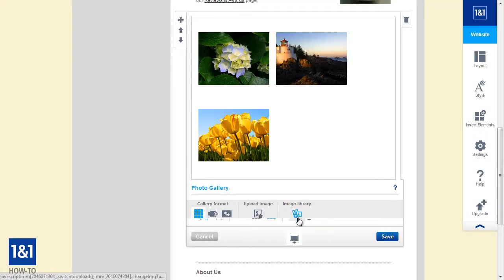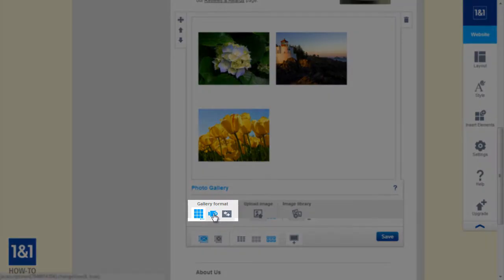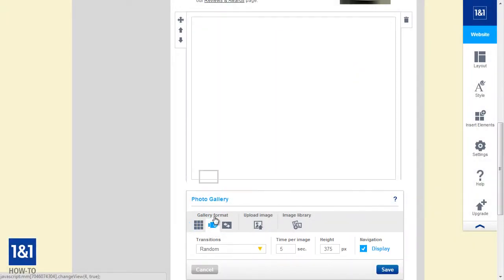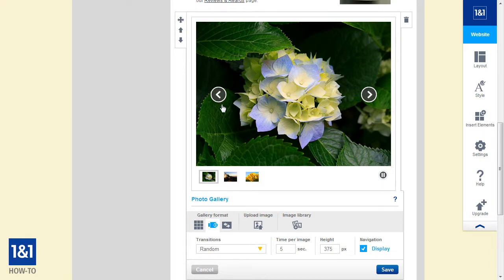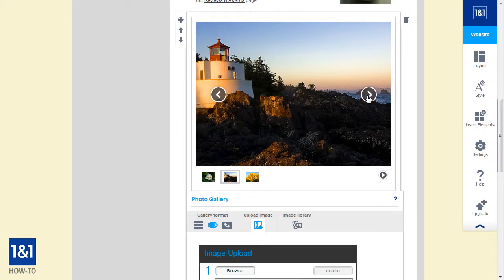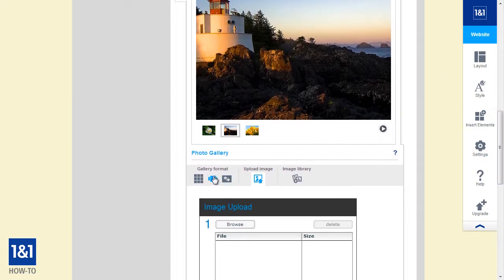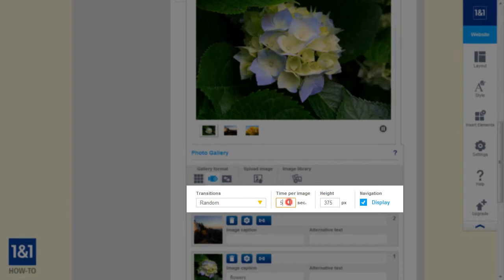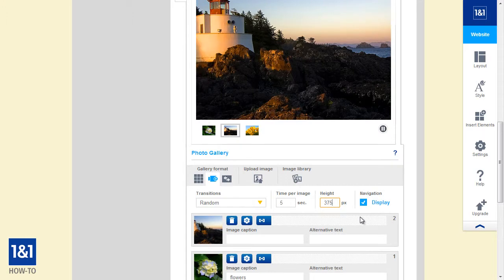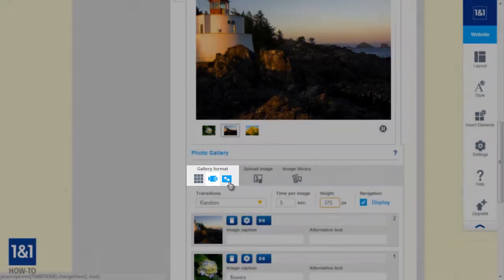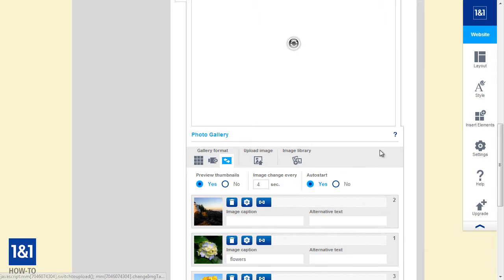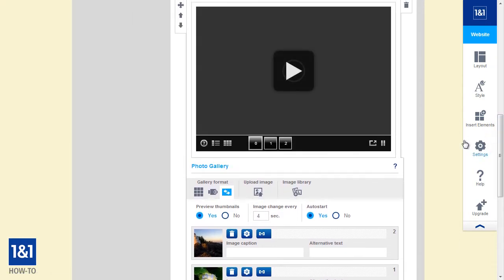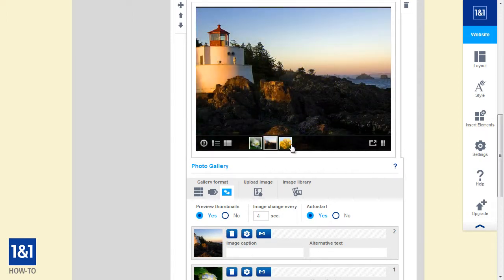Another option though is you can use the image slideshow, which is basically going to display one photo at a time with arrows on the left and the right to go to the previous or next photo in the gallery. And you can set the transition effect between photos, or the interval for displaying the images, how many seconds for each image, and also the height of the little gallery. And the last option would be this flash-based full screen slideshow, which is basically similar to the last option, has many of the same settings, but you can also go full screen. So you may have to click around and test each one out to see which one fits you best.